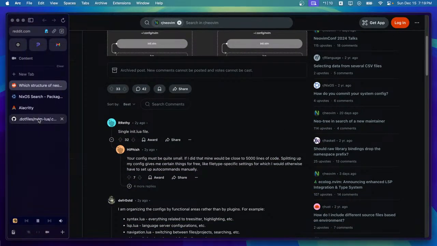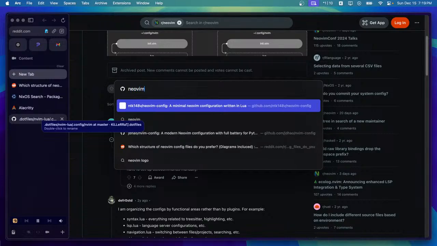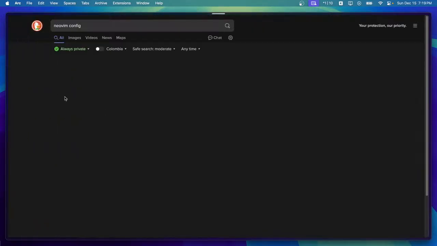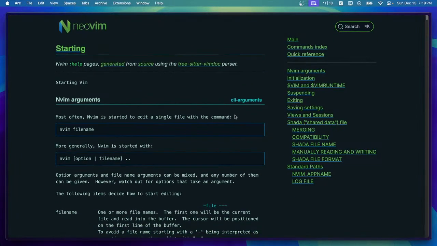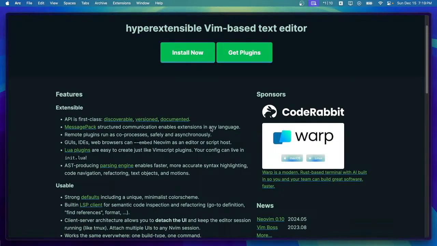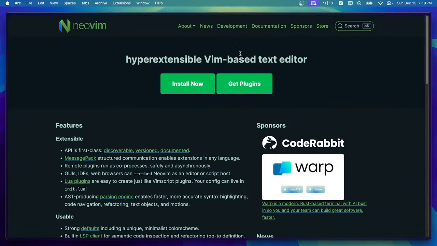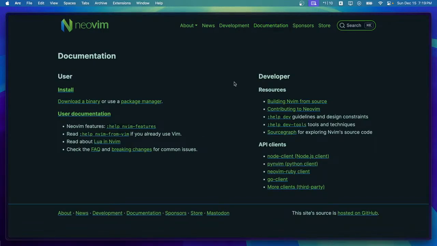So, Neovim config, there must be a website somewhere. There you go, starting. Install user.